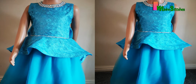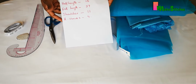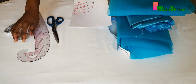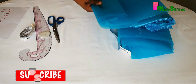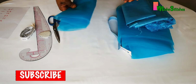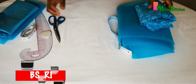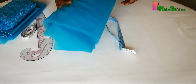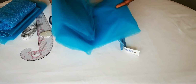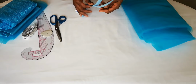This ball dress was made for a 4-year-old and I worked with these measurements, and my simple tools are here for this illustration. I'll be using this hard net, which is 1 yard. I'll be using 1.5 yards of satin, 1.5 yards of lace, and 4 yards of tulle or light net. Okay, I'll be using an invisible zipper as well for the back closure.